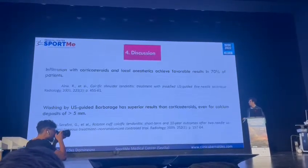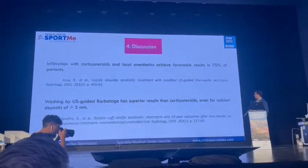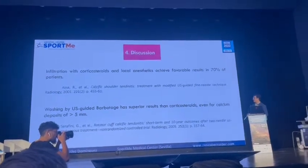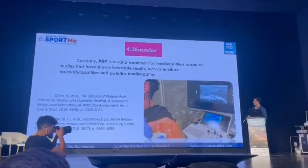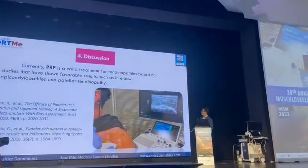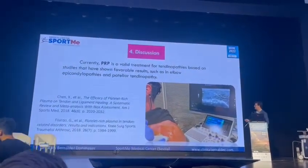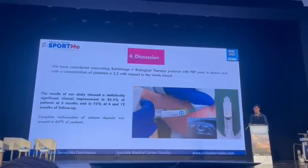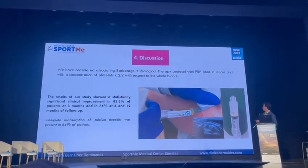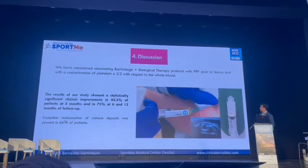Okay, in the discussion, we can say that washing by ultrasound-guided barbotage has superior results to corticosteroids, even for a calcium deposit of more than 5 millimeters. Currently, PRP is a valid treatment for tendinopathies based on studies that have shown favorable results, such as in epicondylopathies and patellar tendinopathy. We have considered associating barbotage with a biological therapy protocol with PRP poor in leukocytes and with a platelet concentration of 2.2 with respect to whole blood.